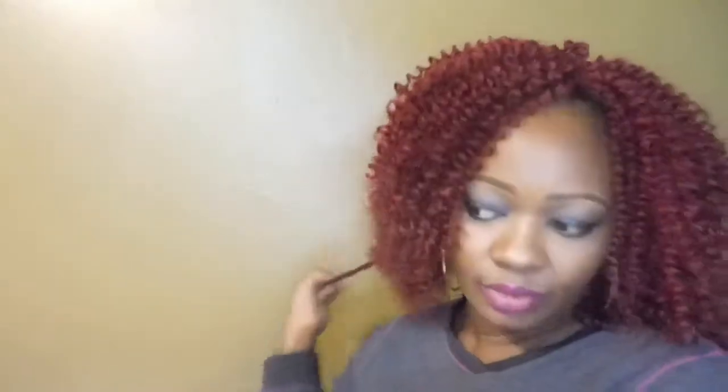Like I say again, this hair cost me $4.99 in my local beauty supply store, and the color is $4.20. Yeah, so if you're looking for something quick and easy to go, this color does come in black as well. I'm not sure about other colors, but I was only paying attention to this color and the black one. So I was like, I want to go out of my comfort zone this 2019 and see what is out there for me.